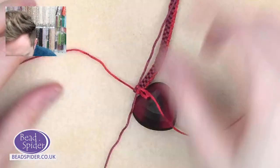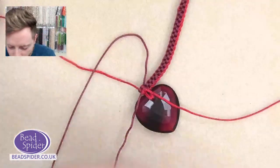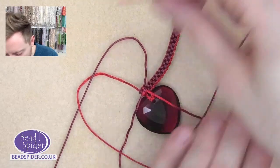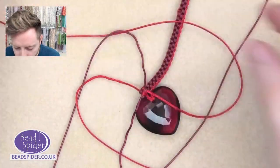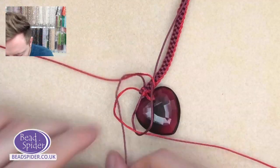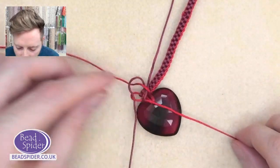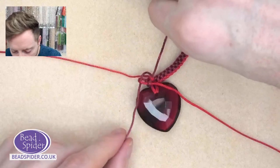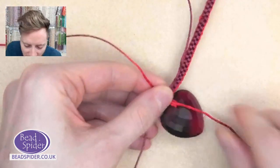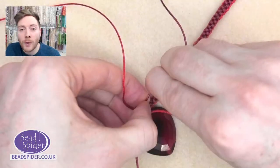So I'll do it again. So this time again, towards the near side, if you're doing it the square way, towards the near side, towards the near side, and inside there. So now let's just pull this one together again. And then after this, essentially, you just keep repeating until you've added on the entirety of your pendant. If, though, perchance, you're not a big fan of that, there is another way that you can add a pendant on if you want to do it that way instead.